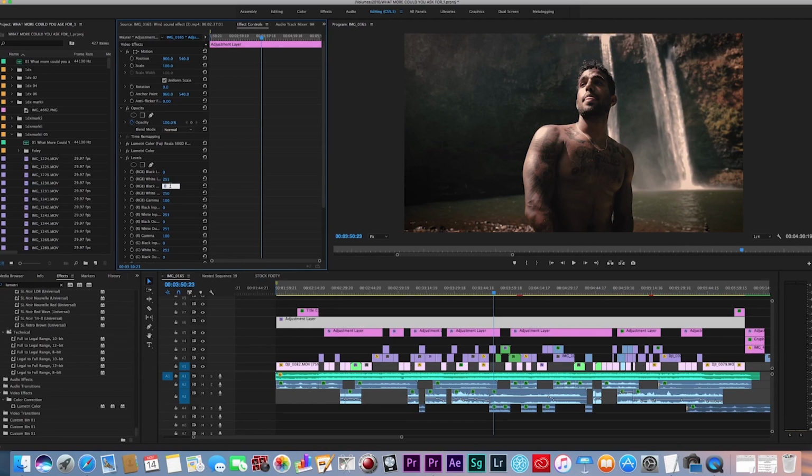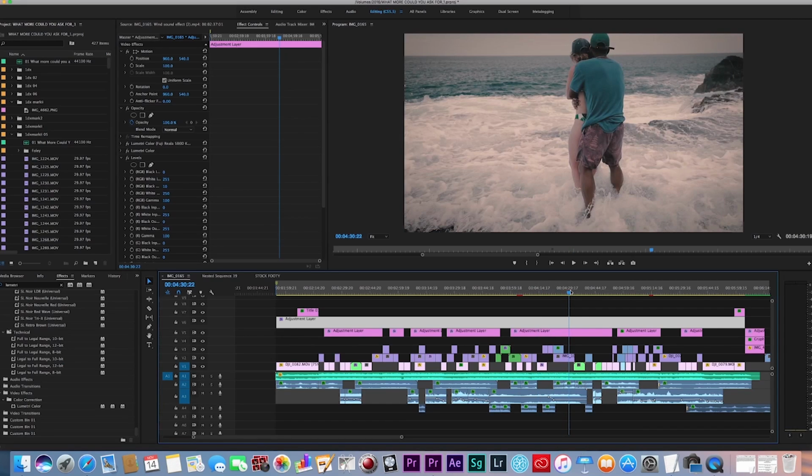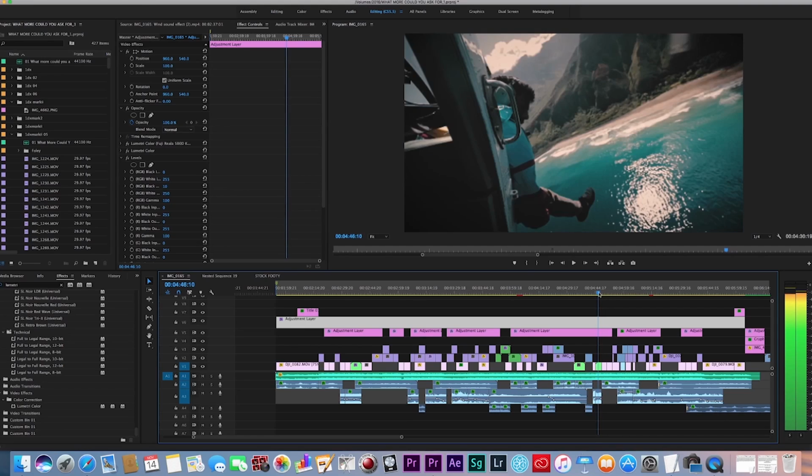But set to 0, set to 10, bam, you can see just the slight difference there. It flattens it out and gives it this cool little faded film look. But yeah, I always dial in a look with levels, and again, if you have certain clips that are too dark or too bright, I'll drag levels onto individual clips and adjust them as needed.